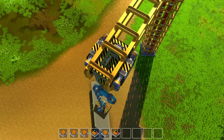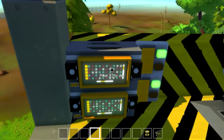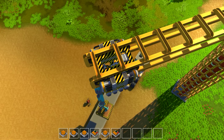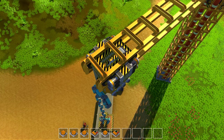Okay. I need to rotate the claw like 45 degrees. So I'm gonna get out here, get this top controller, set it to 45. And now, when I activate the claw rotation... Oh, look at that. It's already set. That's mint. That's so good. Okay, and then a little bit forward.